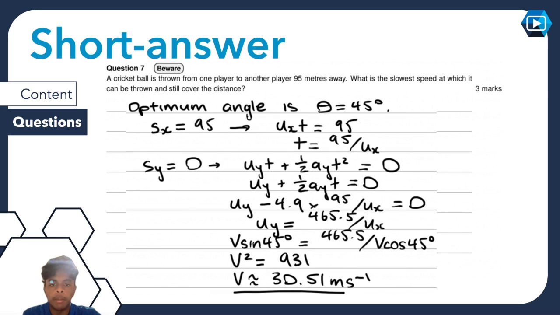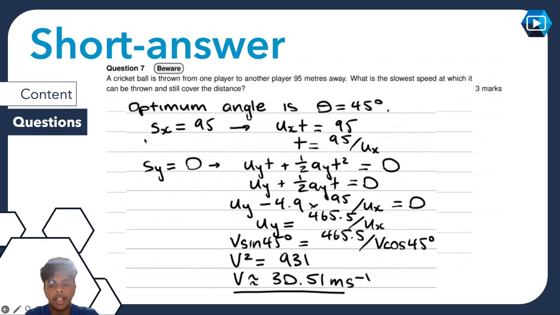The optimum angle is going to be 45 degrees. And this is just something that you guys should be knowing, right? Because if it's anything less than 45 degrees, due to its parabolic motion, it won't make it at the same speed. So we'll have to increase velocity for it to make it. If it's anything greater than 45 degrees, it'll have a very steep parabolic motion and therefore will require more speed to compensate for that as well. Therefore, we'll need to be throwing the ball at the optimum angle.